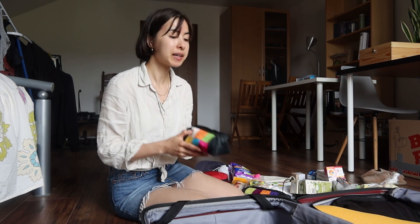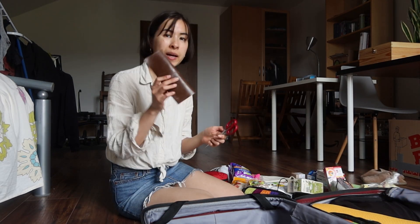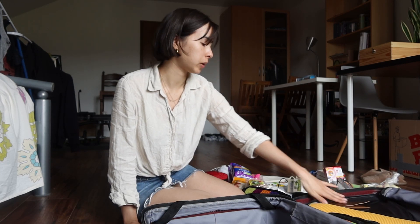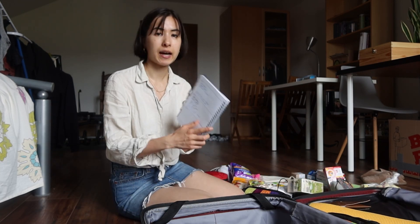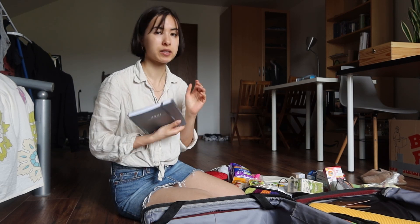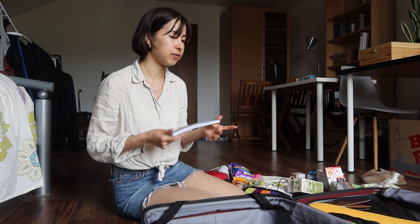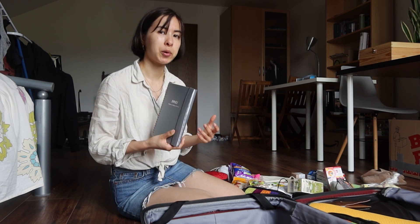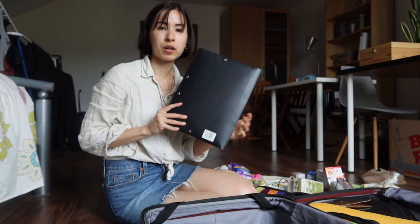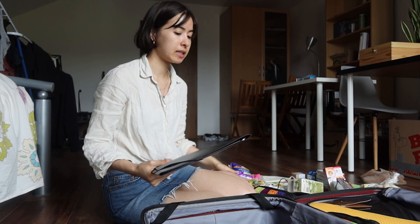Then I have a makeup bag, a baseball cap, some pens and pencils and scissors — stationery for when I'm working. Then I have my daily planner that I'm going to bring with me. I use this every single day to write down my to-dos and any events or appointments. Then I have all of my important documents in here that I will be needing.